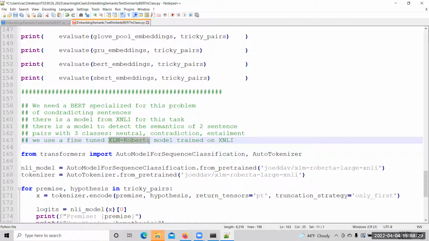And XLM Roberta is just, well, it's a BERT model. Hopefully you've now spotted the in-joke, right? That all the names include the word BERT in it. And this is XLM. These are very large models, like on the order of 160 terabytes or more, I think. So it's pretty large. 160 gigabytes, I think.